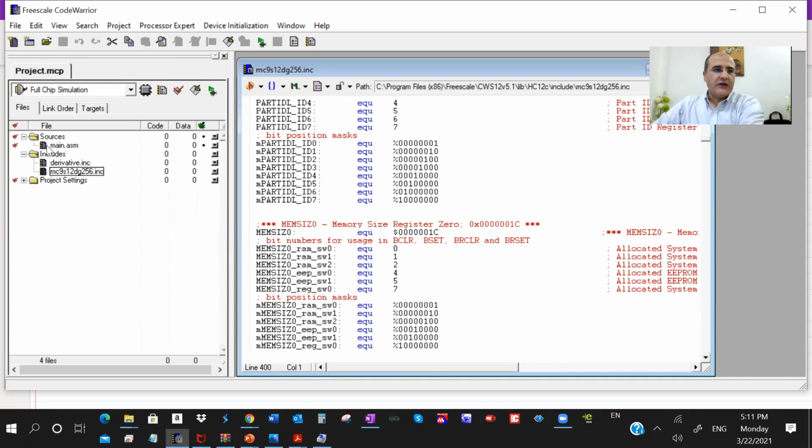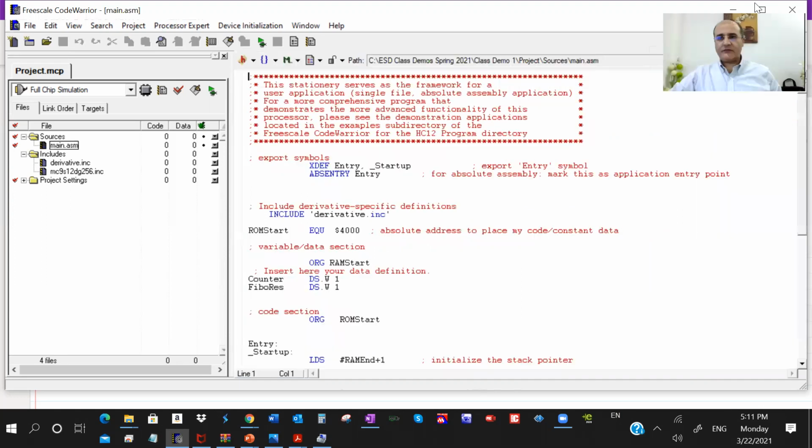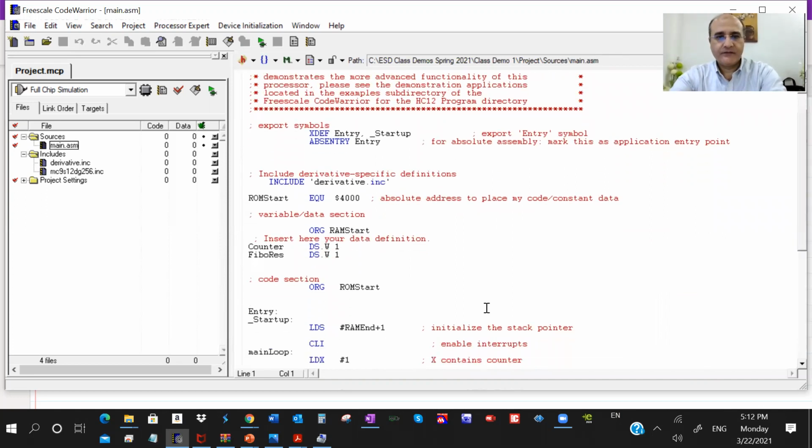Okay. So let's go back to our main.asm. When you first build your first project, this is what you get. First, there should be a place to define your RAM variables. So when you write a C program, you say integer X, character Y, whatever. These things usually are in RAM.